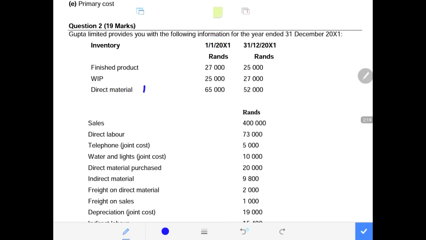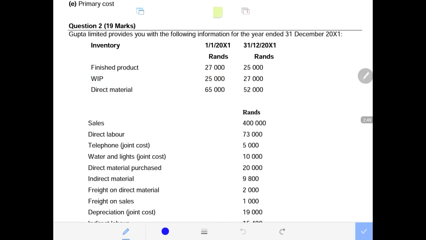And I will be using some ledger accounts to explain all this opening and closing and how they connect to one another. More especially the work in process, it is very crucial for us to have a deeper understanding of exactly what the work in process contains, what it is all about, and where it is coming from. So I will dwell more on that, and also on the raw material.